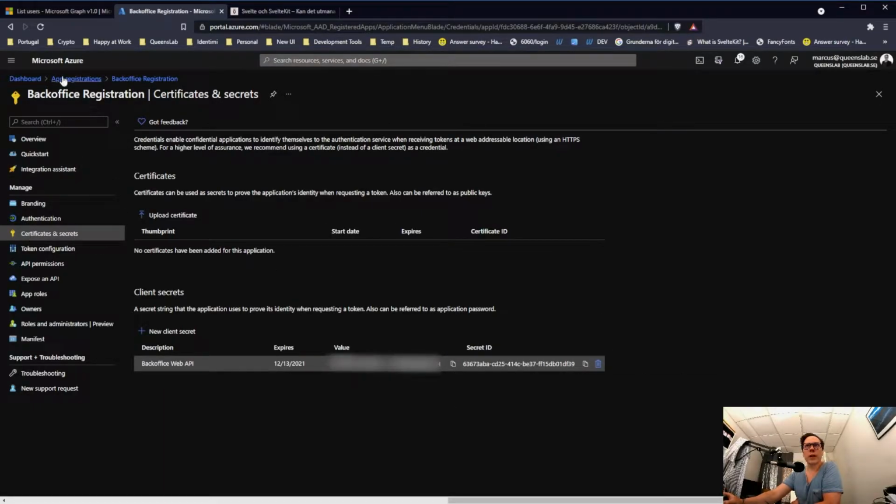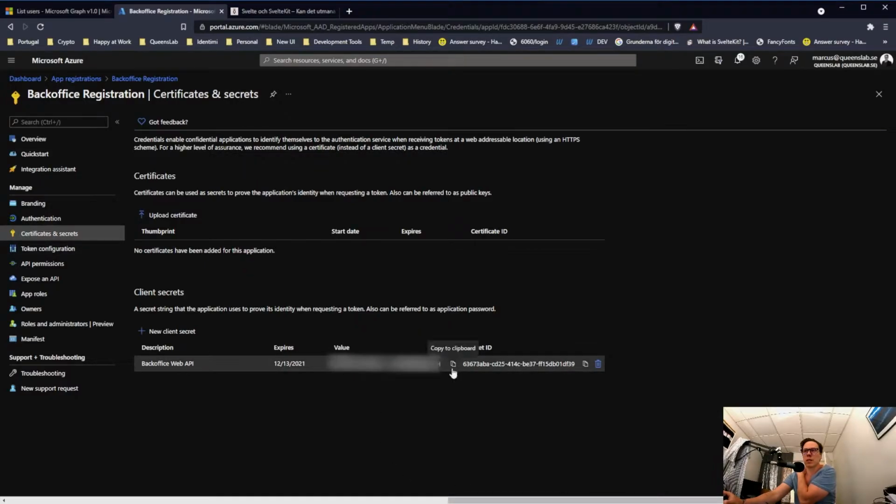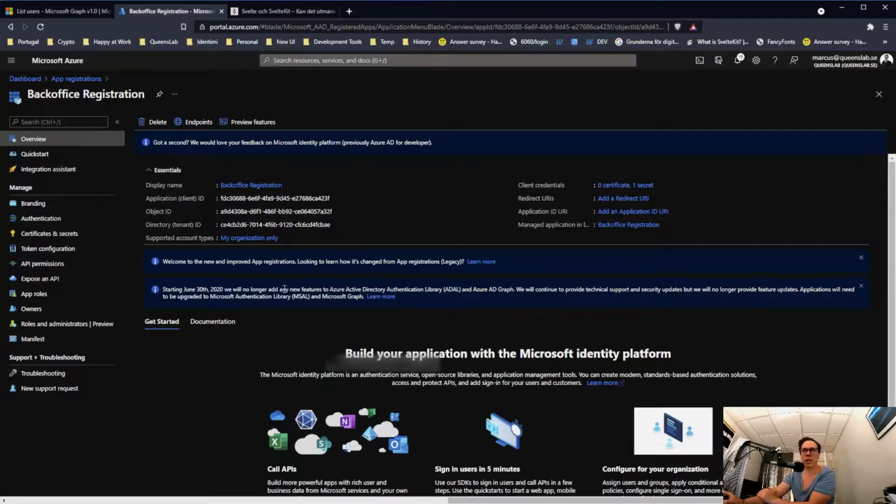All right, so I've set that up, and of course now we can take a look at the code. I'm gonna go back to the overview, and you can see that we have the client ID, the tenant ID, and the secret here. Those are relevant for logging in as an application now. You don't need to worry about the secret ID, and you shouldn't confuse that with the client ID, which sometimes happens.